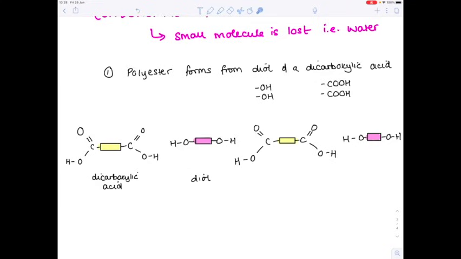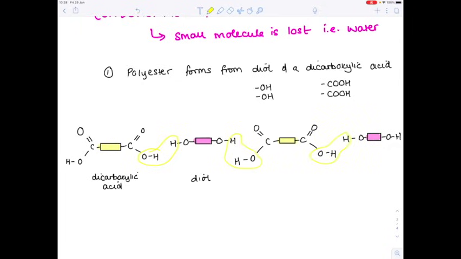So I've already told you that in a condensation reaction water is lost, but where are those water molecules going to be lost in order to allow our monomers to join together to form our polymer? Well, it's going to happen like this. Remember that water is H2O, so you're going to take the O and the H from the dicarboxylic acid and the H from the diol, so here, and then the same will happen at this point, and again at this point. Always the OH from the dicarboxylic acid and the H from the diol.